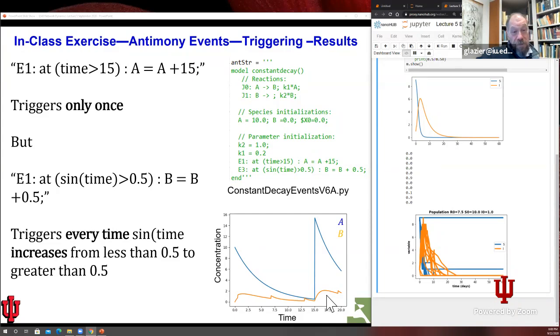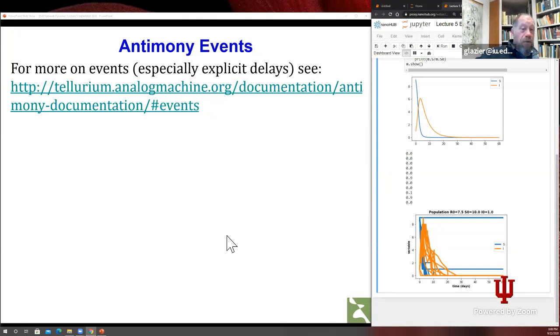The specification for the language says that if two events happen at the same time, they both happen. And the reality is that with the code we have, when two events happen at the same time and affect different variables, you're fine, but if they affect the same variable, one of them happens and you don't know which one. Okay. If you want to read more about events, the documentation is there.